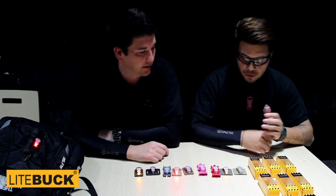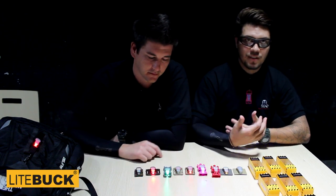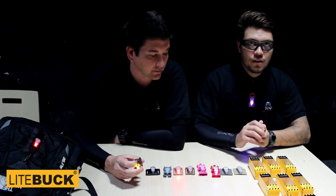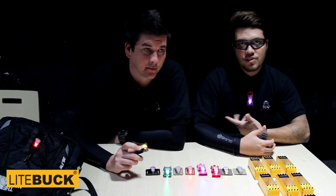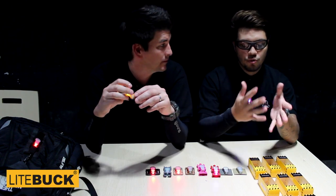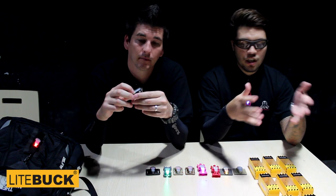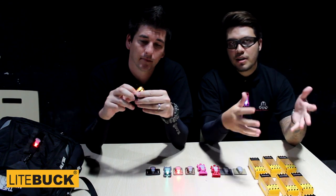The big thing is why we really want to eliminate a lot of the armband situations — they fall, they slip, they slide. When you're in a CQB situation, it doesn't matter if you're really strobing because you're moving a lot and shooting. It's hard to identify necessarily if you have an armband on your arm. So we want to really try to eliminate confusion about who's on whose team, who's shooting at who. When you see a blinking light, it's easy to identify, and it makes less confusion when we go play.